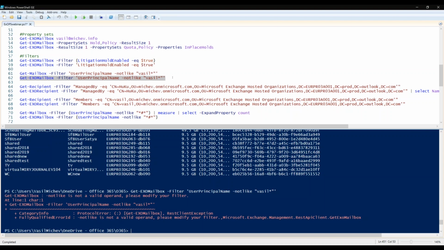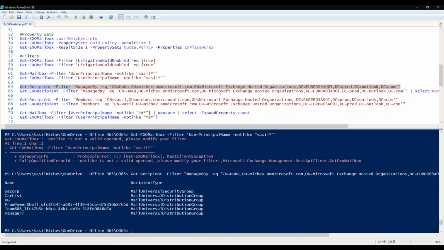So even basic operators like not equals or not like cannot be used. And even some of the more useful types of filters that we had in Exchange Online might not work in some scenarios. In some scenarios, they will work. So it's hit and miss, and make sure to just confirm.